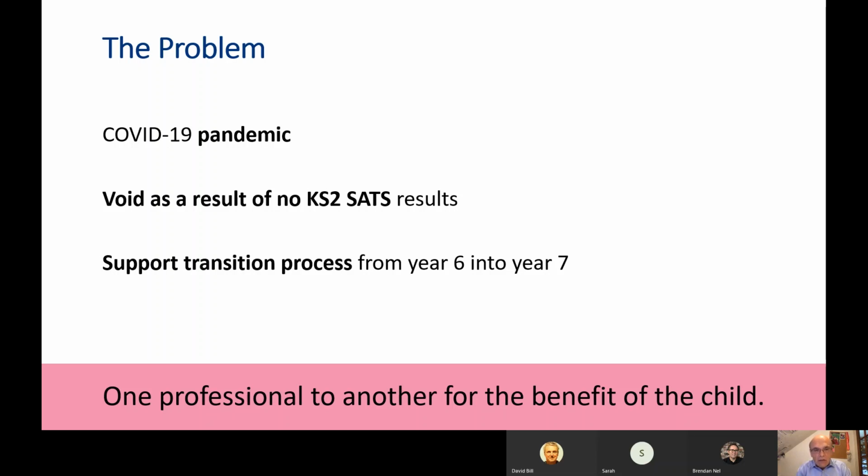It would also mean, for example, that the question level analysis system that the DfE produced based on individual questions wasn't available either. So the real risk here is that very little or potentially no information about pupils' attainment could be passed on or would be passed on from primary schools to secondary schools, and that of course is a real problem. It's at its worst, we think, for those children who may be disadvantaged as well. So knowledge of what disadvantaged pupils in particular could do, what their strengths were in English and maths in particular, may be in danger of being lost.